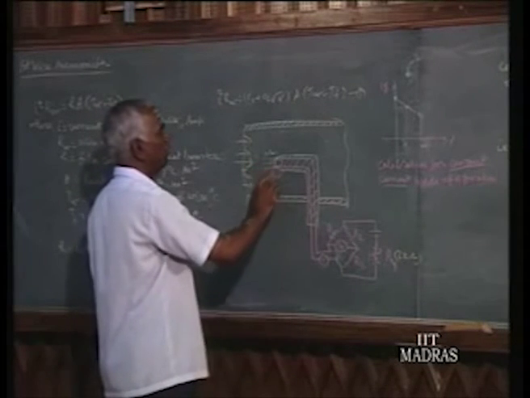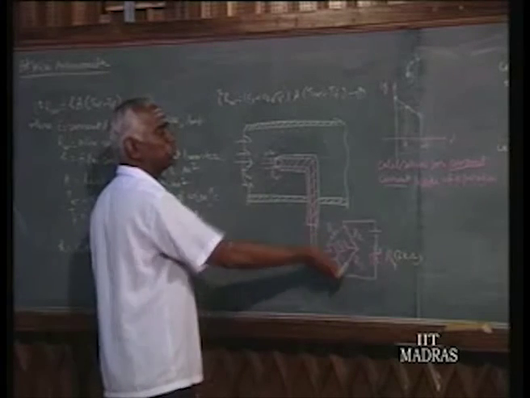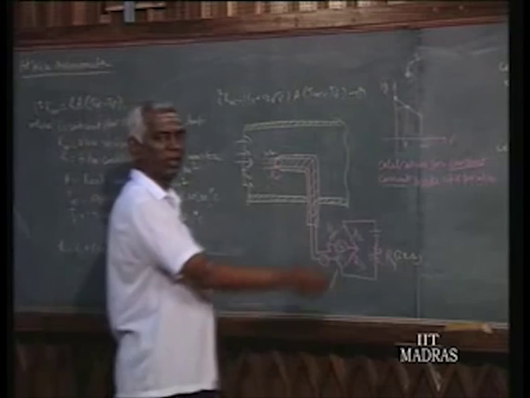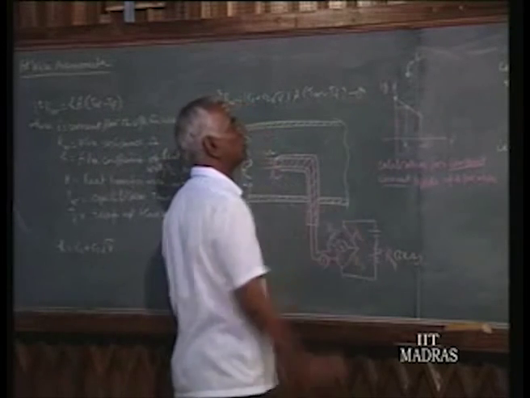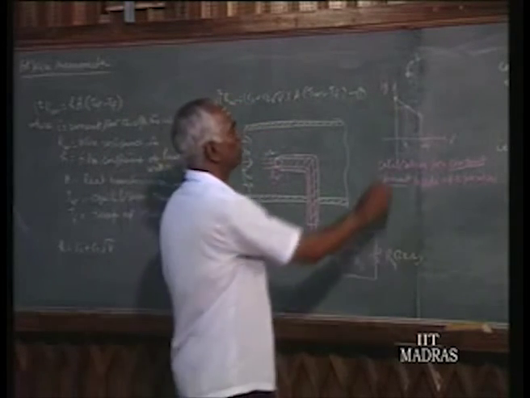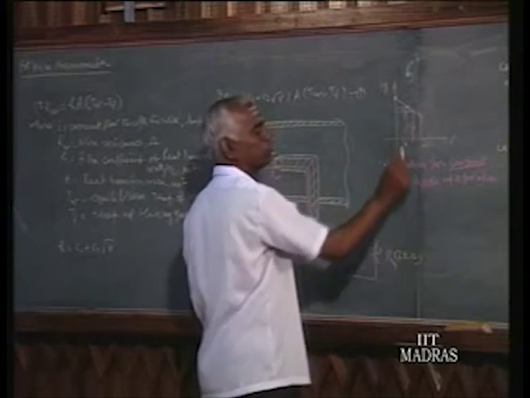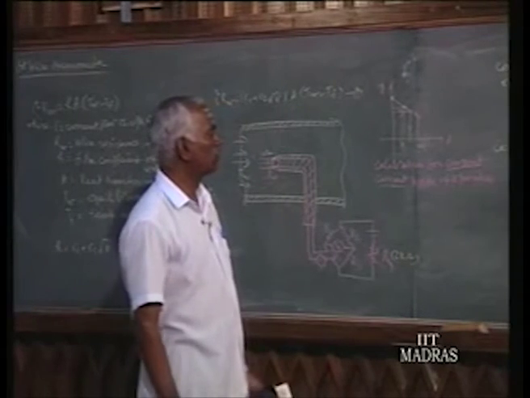So due to RW changes, the imbalance current is changing. That is what we make use of here, to plot it for known velocities, and for any unknown velocity we can find out the current. From the current we can get the velocity. That is the constant current mode of operation.